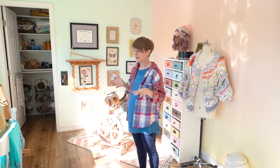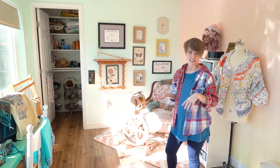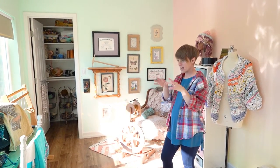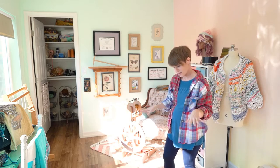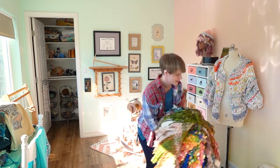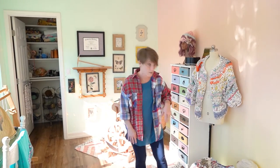My grandma when she passed away was working on a knitted afghan — all cabled on size tens — and that's just not how I knit. I've got this section of her afghan and I want to start adding to it in my style and eventually make a wall hanging out of it. I think that's what I'm going to do with it, so that will be my foray into wall hanging weaving. Until then, maybe I'll just start hanging my shawls on the wall.